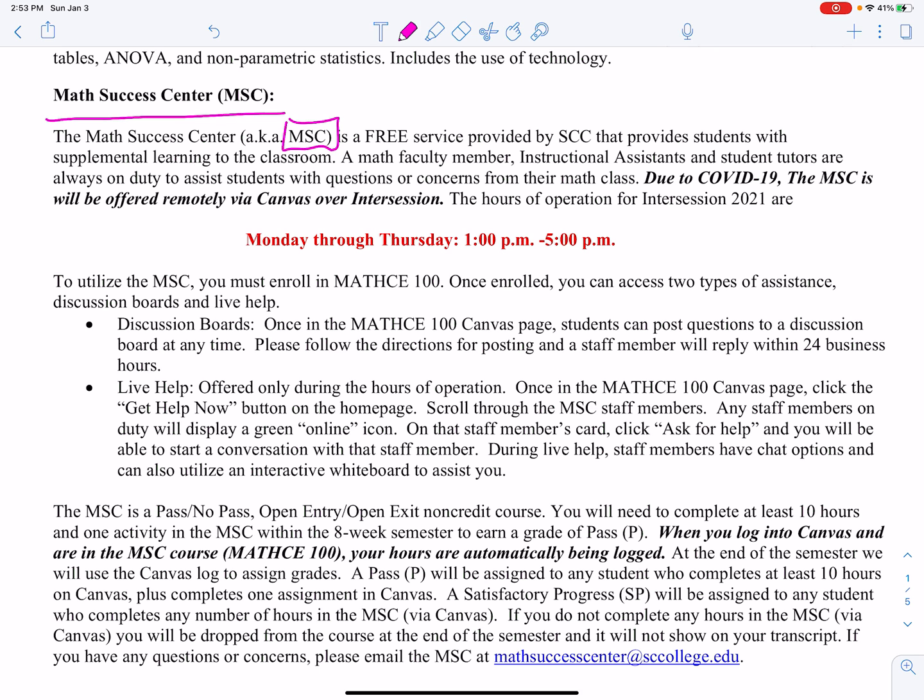A math faculty member, instructional assistants, and student tutors are always on duty to assist students with questions or concerns from their math class. Of course, due to COVID-19, the MSC will be offered remotely via Canvas over Intersession. Hours of operation for Intersession 2021 are Monday through Thursday from 1 to 5 p.m.